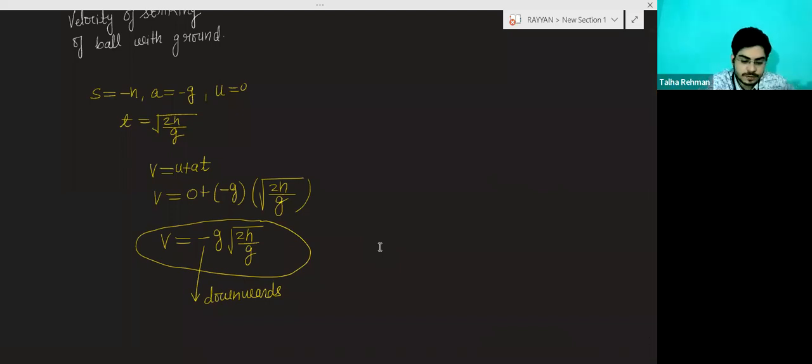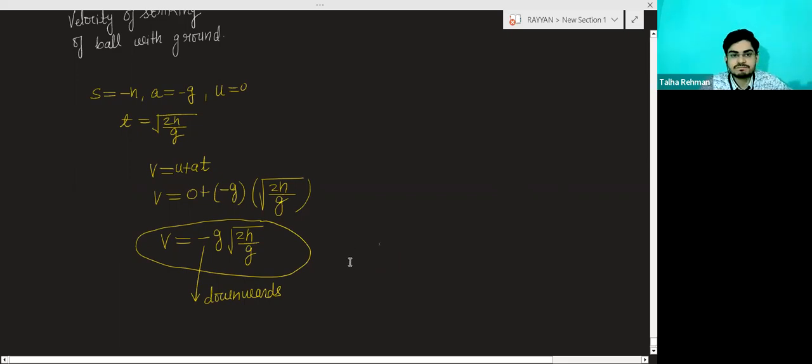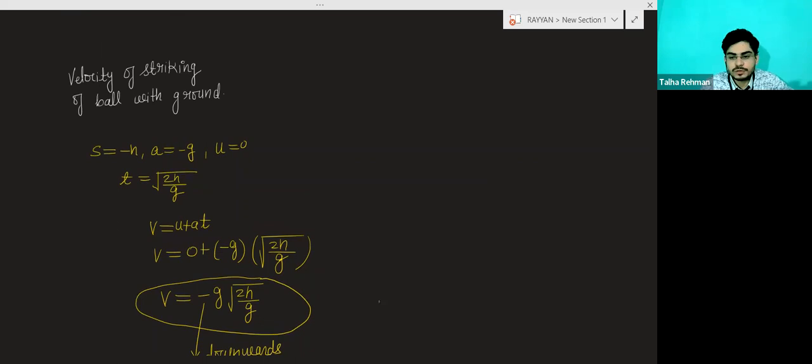So Rayyan, what happens when we take interest in something? Then we are able to understand. If you will not take interest, then for me also it is very difficult to explain anything. If you take interest and make the notes properly, then there will be no problem. Each and every question you can solve, and in the exam also you will perform better.